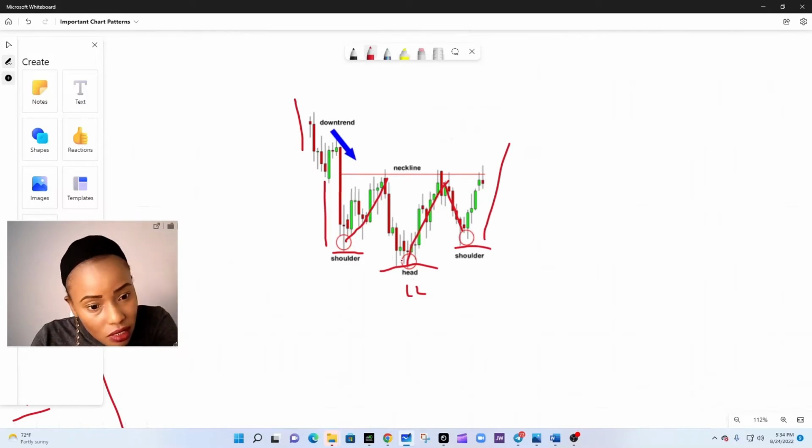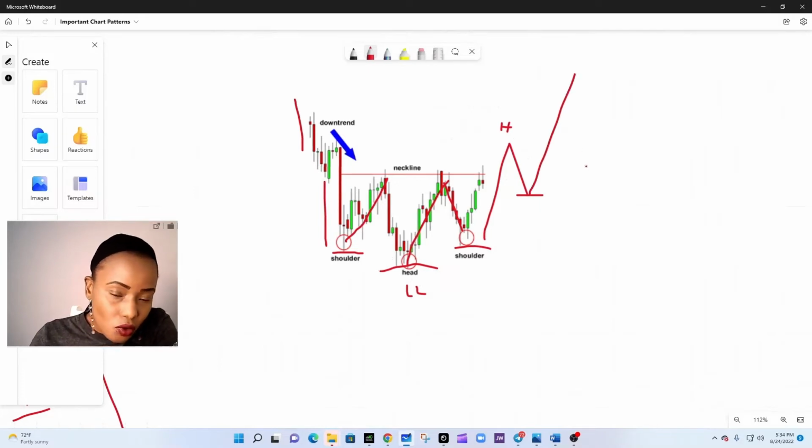How do you want to play safe with this kind of trade? You wait for the price to break out of the previous market structure at the neckline and form a high. Once the price has formed a high, you wait for a correction, a retest, then from there you're going to have your entry and buy at discounted areas and start collecting your pips. So this market has shifted from a selling cycle to a buying cycle.